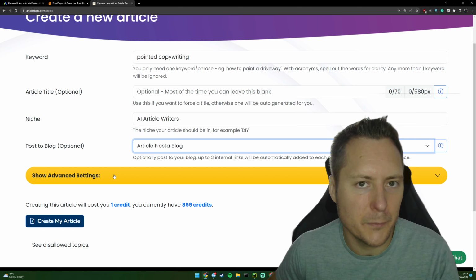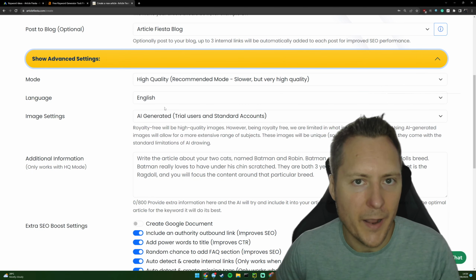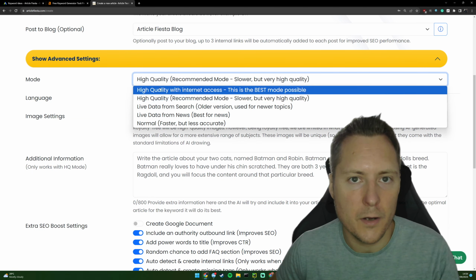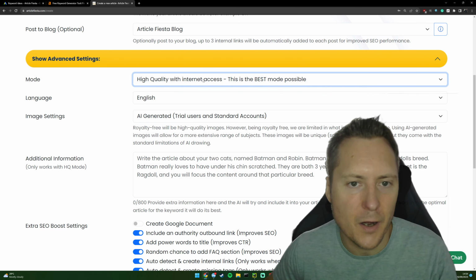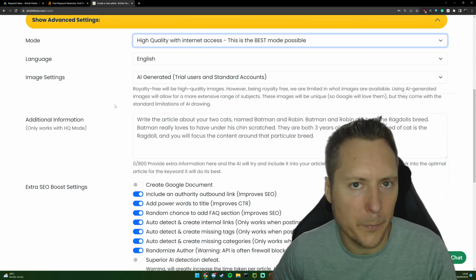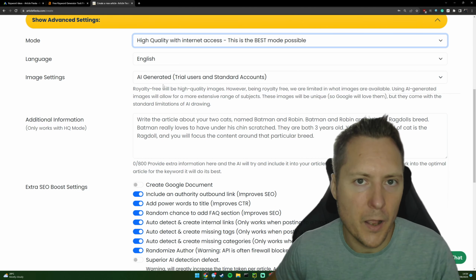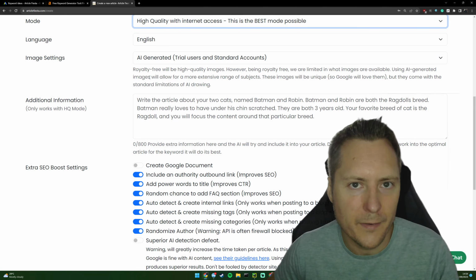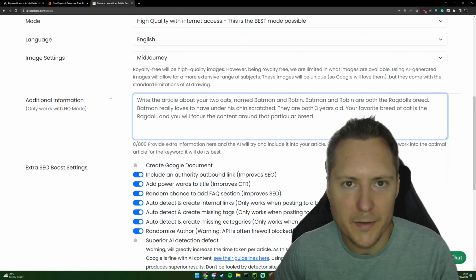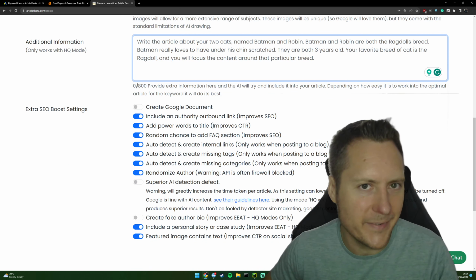Quick pause so you can't see the full list, and I'm going to come down here and tune my settings. So I want this with internet access. I want this to search because this is a very up-to-date and current article and current topic. So I'm going to put that in there. AI generated images, yeah, that's fine. I will use that. I mean, I might actually use Midjourney. You guys can't have that, but feel free to use AI.